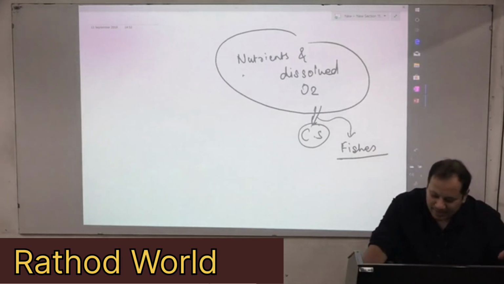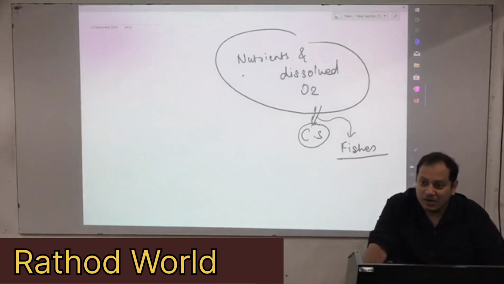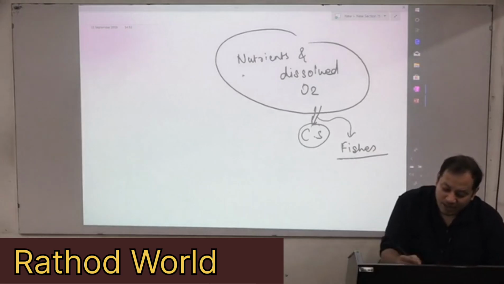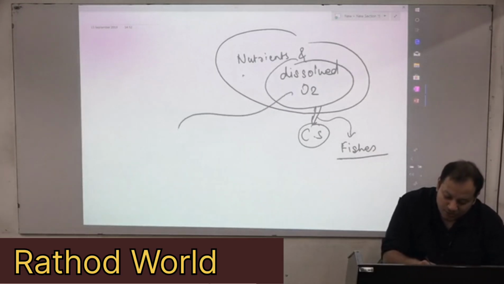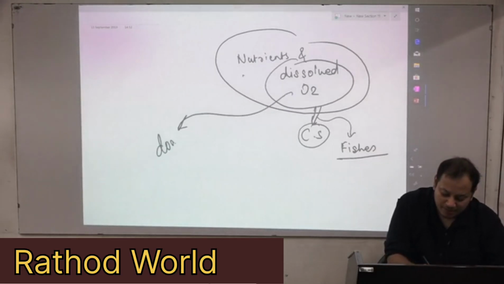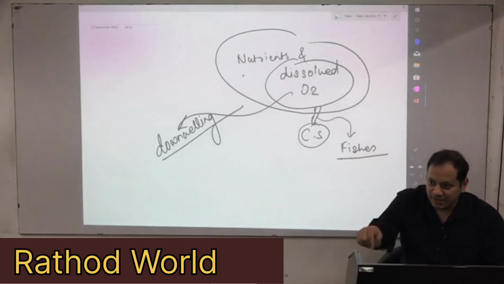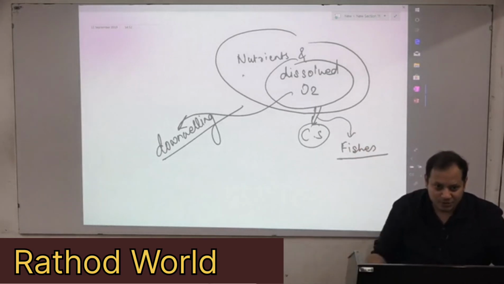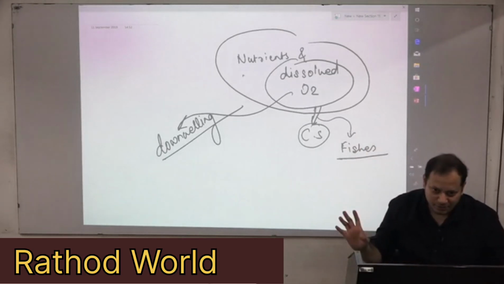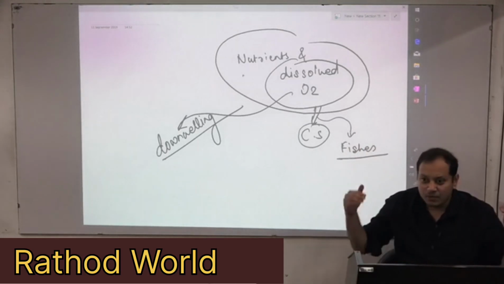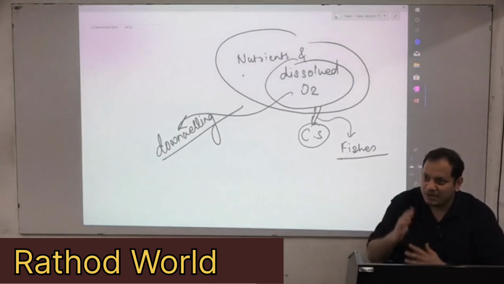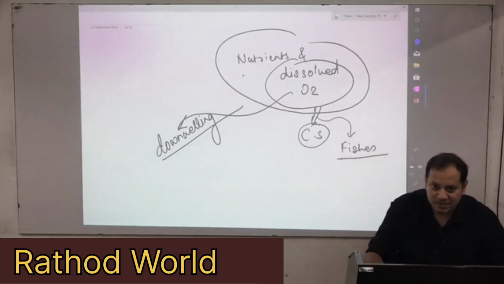The second region where it can be is upwelling and downwelling. How the dissolved oxygen goes below the ocean water, this is due to downwelling. Therefore, are downwelling regions good fishing zones? No, where do we do fishing? We do it on the surface. When the downwelling occurs, oxygen goes below and therefore these are not good for fishing. Thirdly, why are the regions of the mixing of warm and cold ocean currents the best regions?